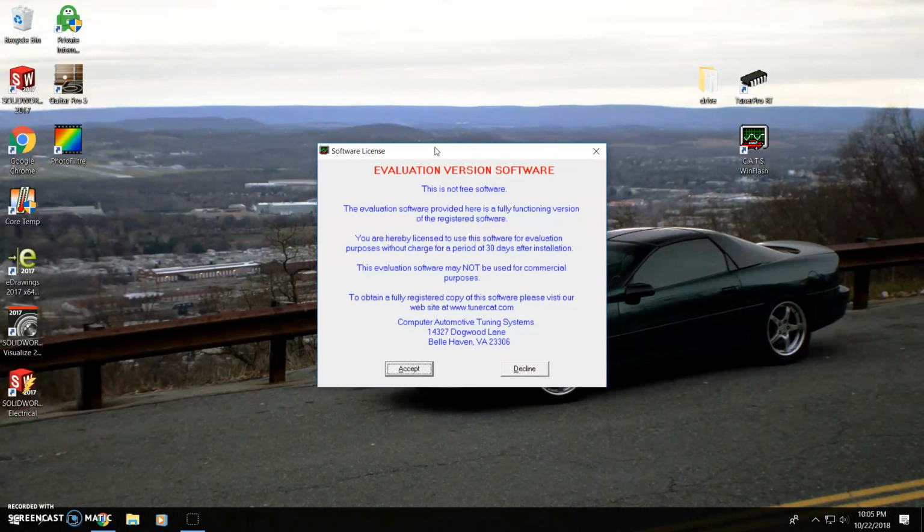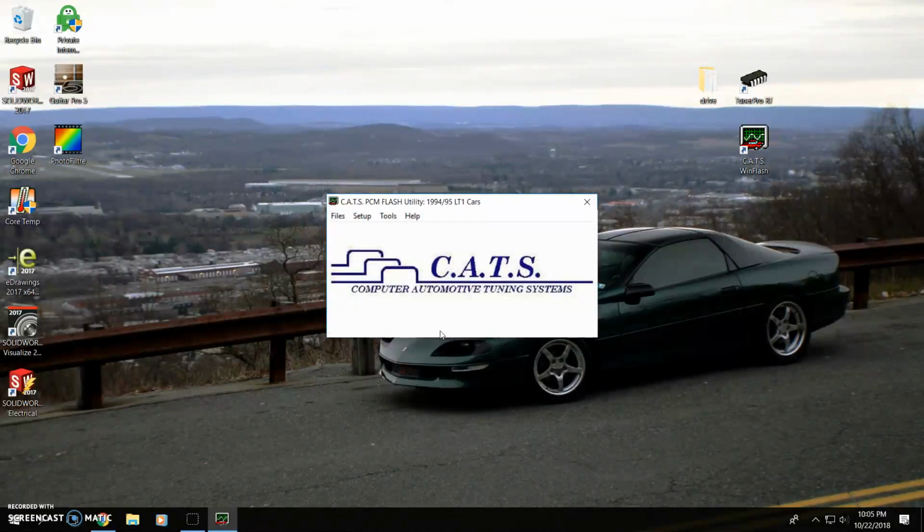So when you first start up WinFlash, you're going to see it's a 30-day trial. What's great about this program is it's so old that you can just uninstall it and reinstall it, and you'll get another 30 days. So download the setup file and just keep it somewhere in the event. After 30 days, you can just uninstall and reinstall it, and you have it for another month. Also, when you're installing both of these programs, try to do it in compatibility mode for Windows XP or Windows ME or something older. When you use Windows 10 or Windows 8, it gets a little finicky.